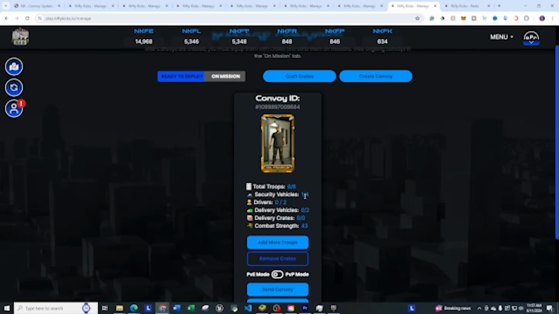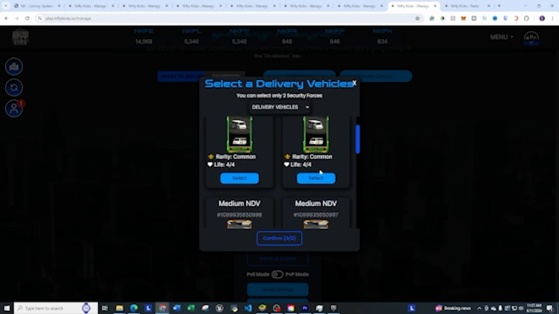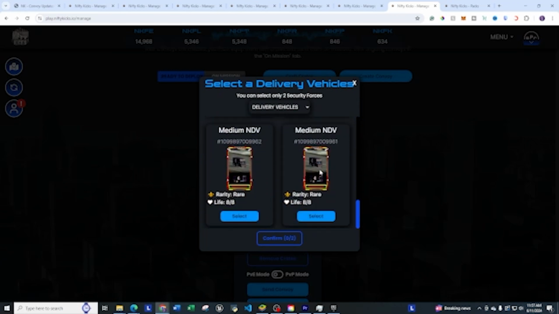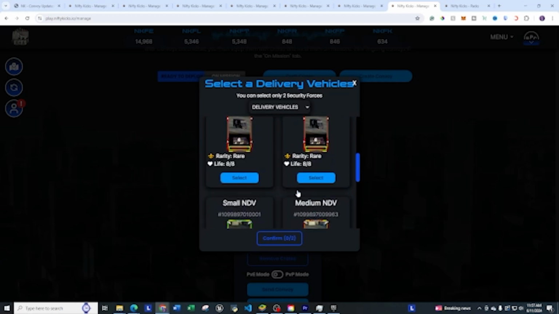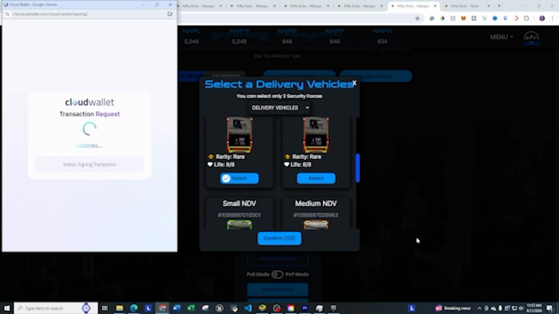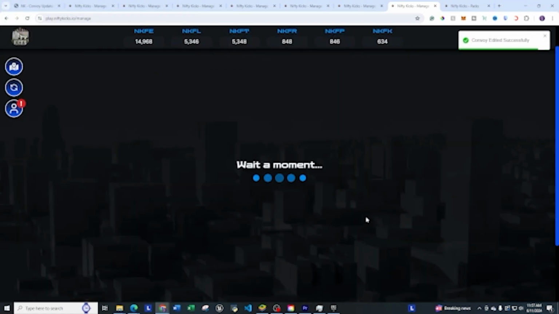So we still need to add a few more things to this. We need to add a delivery vehicle, a driver, and the crates. If we select add more troops, the first thing you want to do is add the delivery vehicle. Let's use a rare one for this and hit confirm. We're only going to send 1 delivery vehicle out there. And now that's going to be added here.